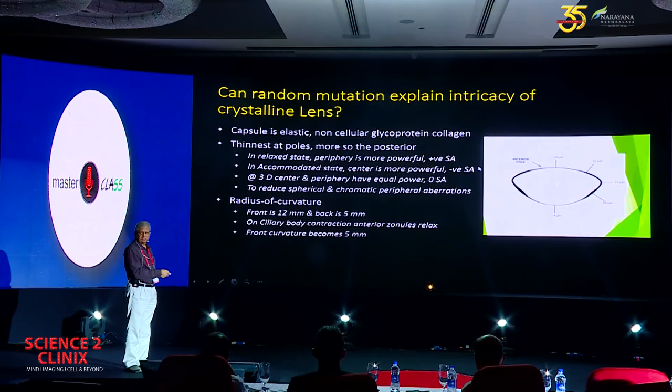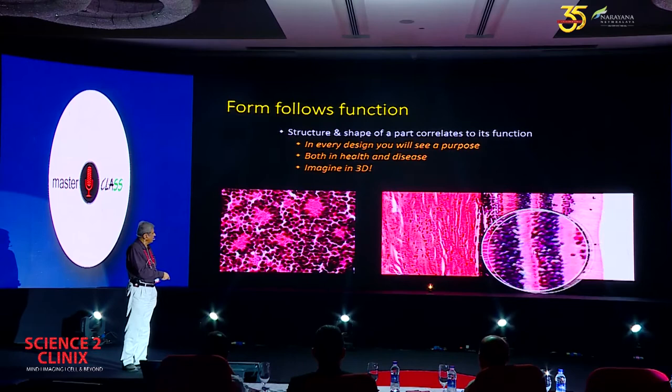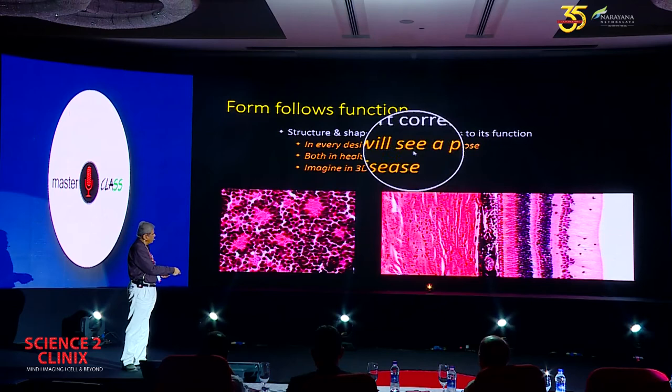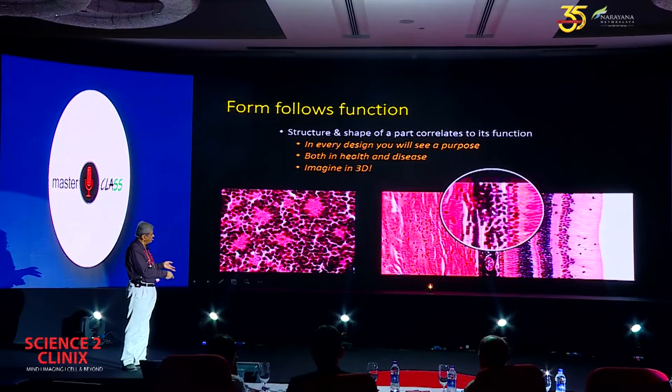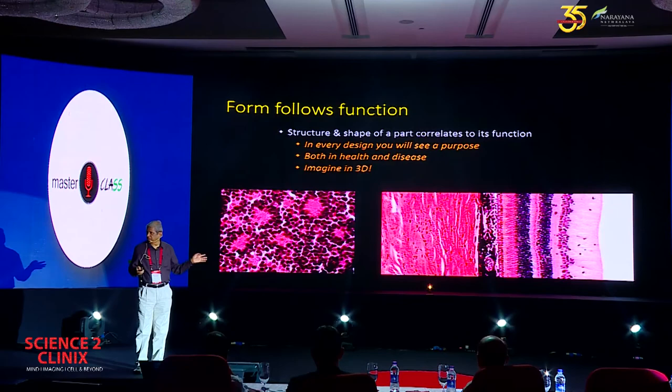Form follows function. Look at the retina — if I were to manufacture a retina, I would keep the rods and cones closest to the pupil so they receive light first. Why did they go to the back? Because they have to get blood supply from the underlying structures. The rods and cones are well supplied with blood and the rest of the connections are in the front of them. There is a need to supply rods and cones with a lot of nourishment, so they went to the back. That is the logic behind it. Form follows the need. When in doubt about why something is so, always ask the question: what function is it meant to achieve? The truth will come back, and you will understand the function and the structure much better.